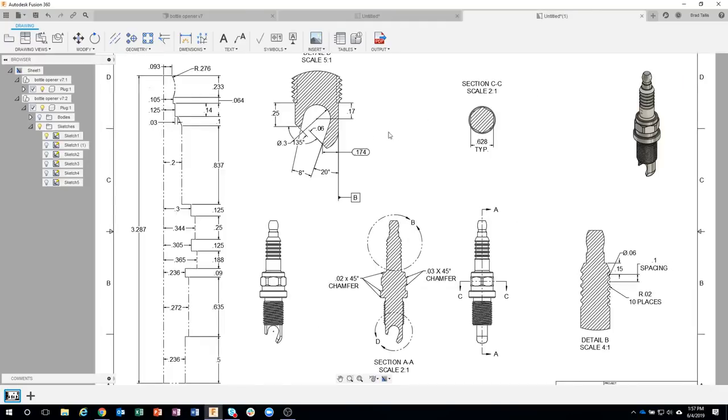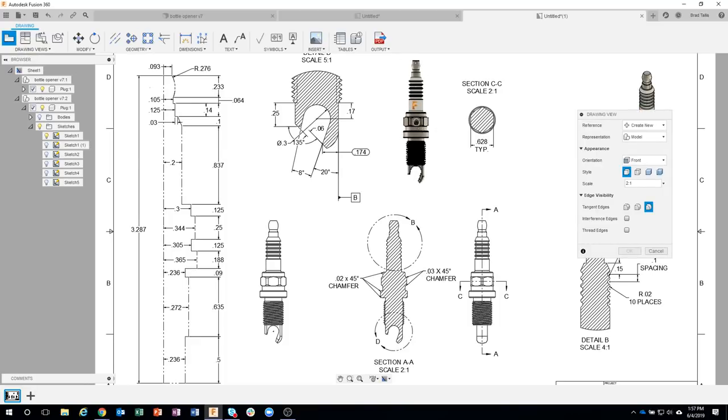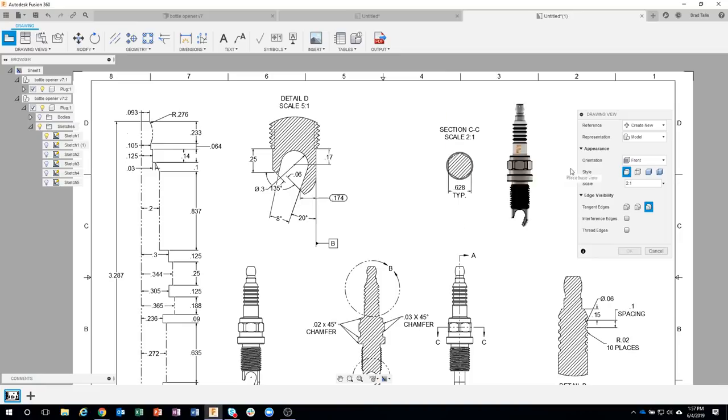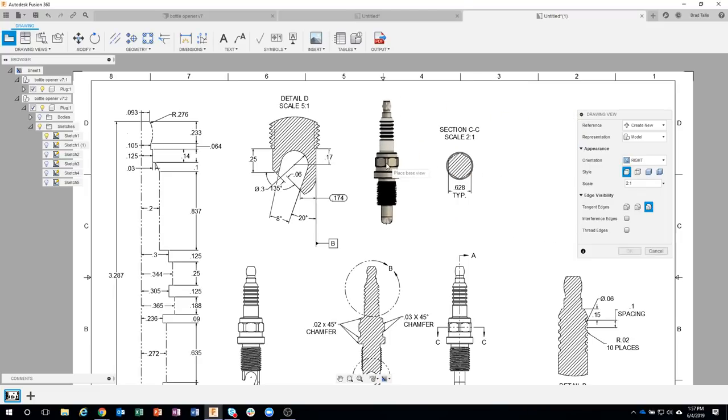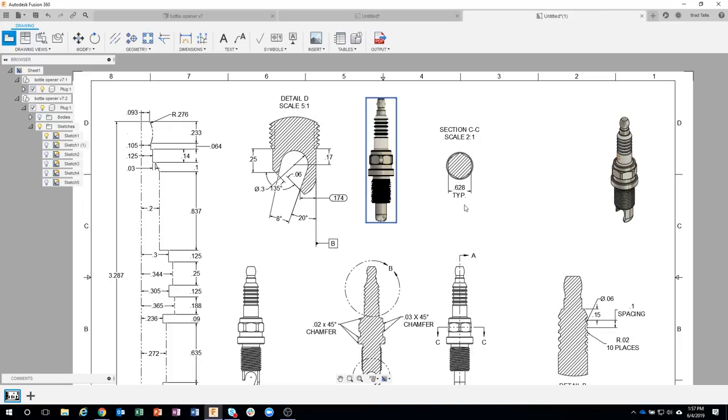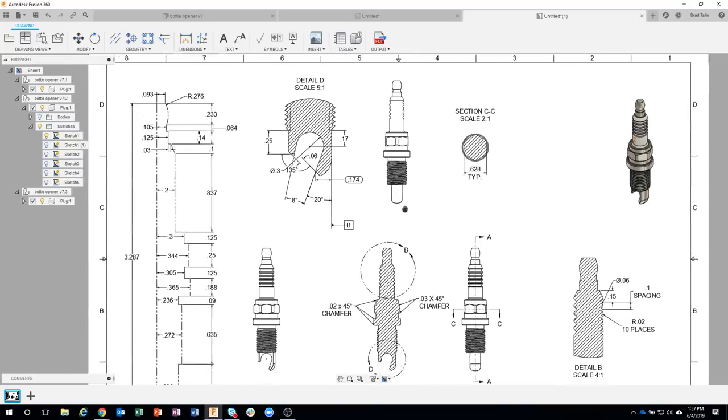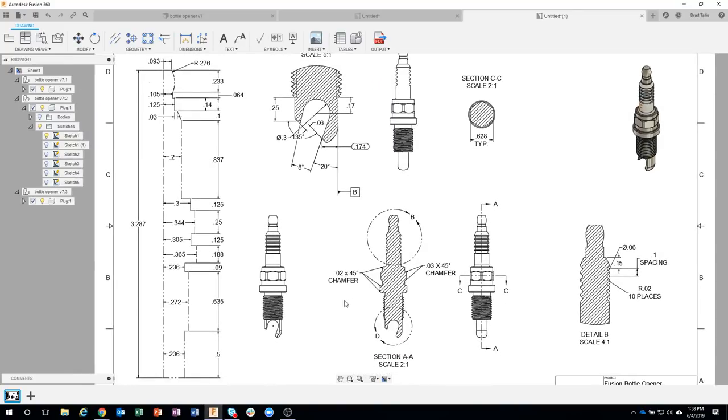So let's go ahead and do another base view. Okay, and it's asking me to place this view. Well, I want to look at the right view. So I'm going to come in here and say, well, instead of the front, let's take a look at the right. Okay, and then I'll go ahead and place that view where I want. Let's just say right there. I'll say OK, and it's going to update that, but you'll notice we're not seeing the correct view. And the reason is because I purposely made a mistake here to show you how we can edit this. We're actually looking at it in the wrong direction.